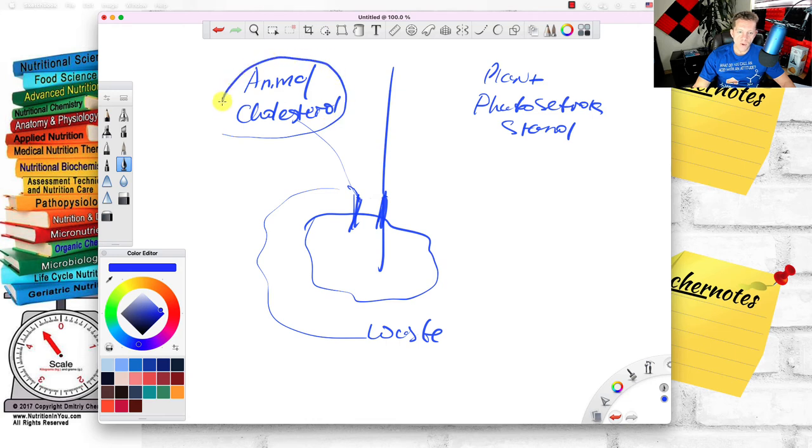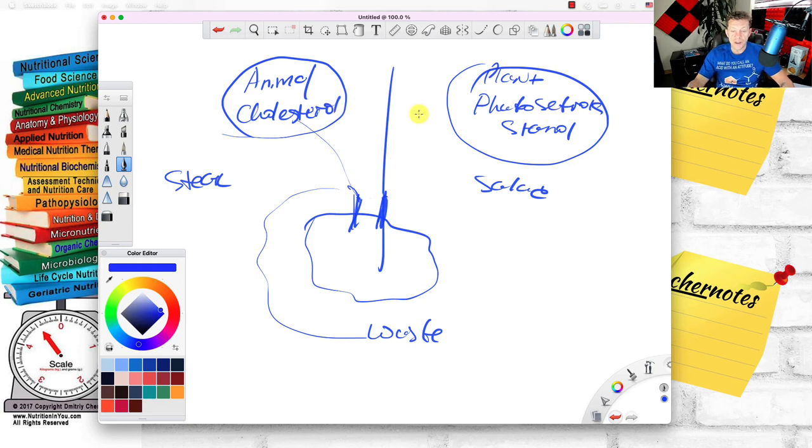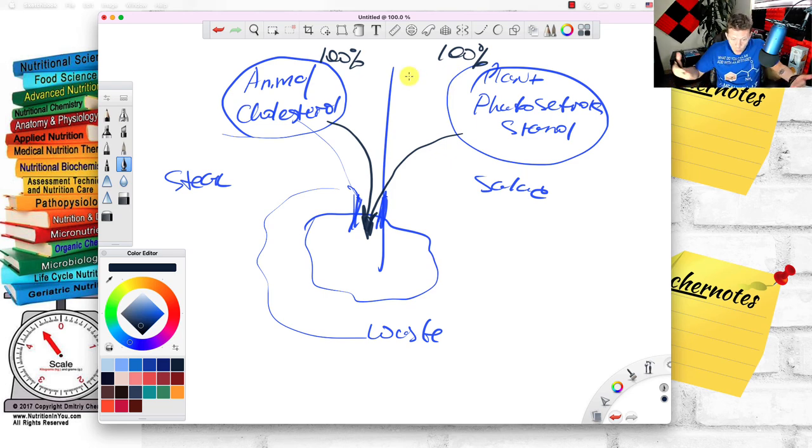So when you're consuming animal products together with plant products, like let's say steak plus salad, guess what? Just because they are pretty similar, they will compete for absorption. And when they compete, only half of the plant and half of the animal will be absorbed. Half and half, I'm exaggerating, because it's by chance. In science, it's chance. So let's say you have 100% of molecules of animal cholesterol and 100% of molecules of the plant sterol. Just because they're trying to go through one door, it's like you have blue and yellow dressed people going through one door. By chance, it's going to be half and half. It's going to be a fight.